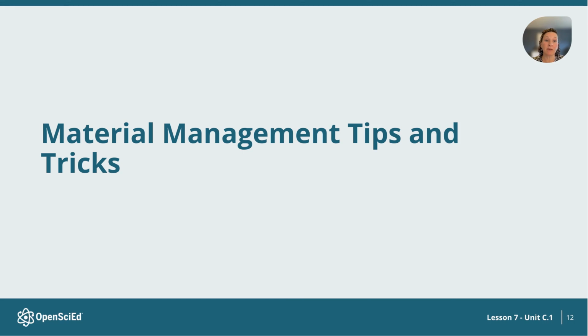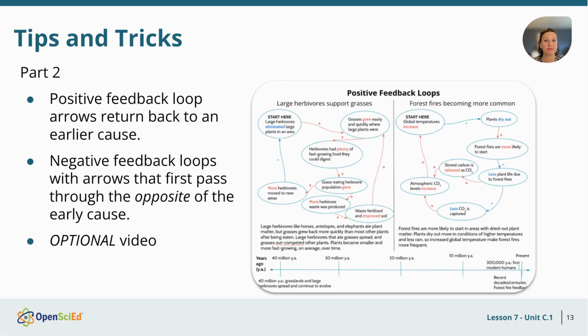Let's talk about some tips and tricks to help you and your students understand this lesson better. Let's start with part 2. This infographic can be a bit tricky to understand when you first look at it. Here's how I break down the important components for my students so that they can understand better. The ovals describe the steps and process in the world that either happened long ago or is happening today.